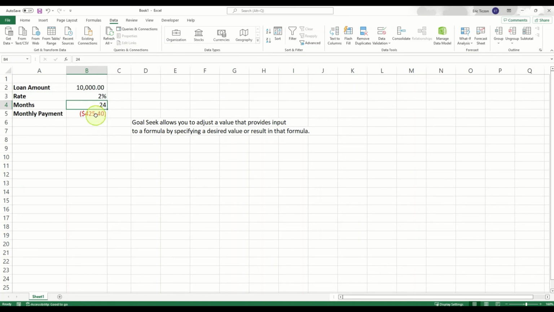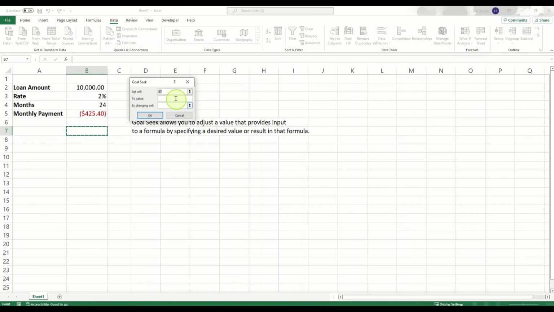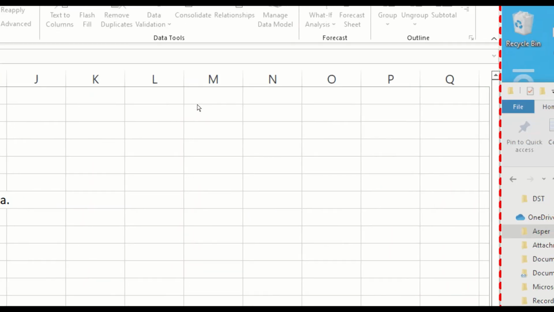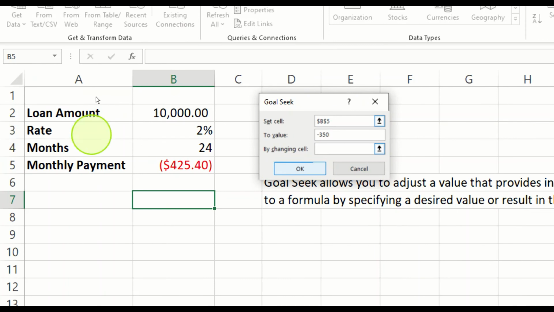So I'm going to go back to What If Analysis, GoalSeek, and I want to set the cell B5, the $425.40. Let me just zoom in again. I want to set that cell to negative 350. There you go. I typed in minus 350.